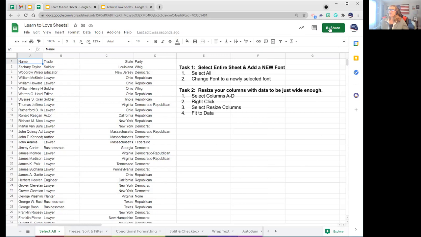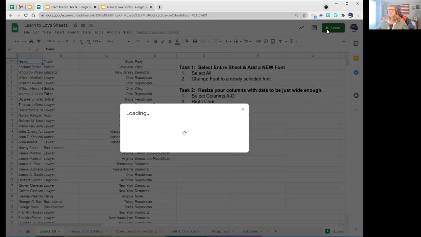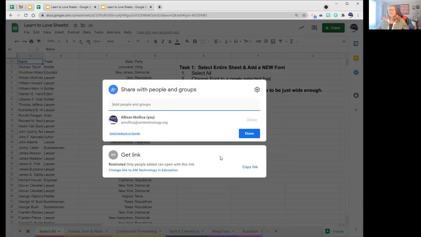In the top right-hand corner, you can see there's a lock here. This is private to me. Nobody can see this. Nobody can edit it. However, I can share this with people. One of the nice things about Google is if you have 5 or 6 people that need to view or even help build a spreadsheet or a doc, you can click on share and give access to people. Now, they do have to have a Gmail account or a Google Workspace account. You can also give access to anyone.